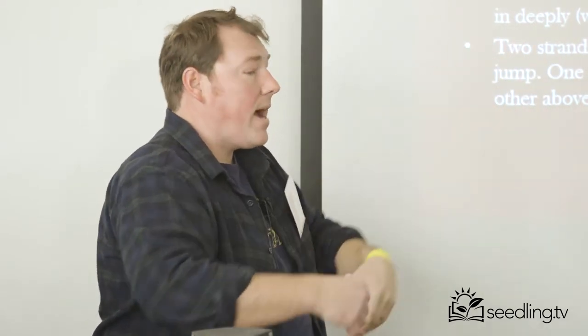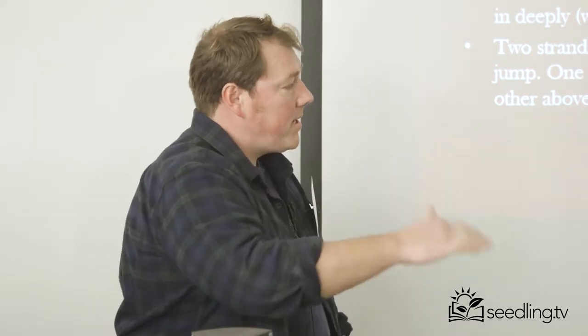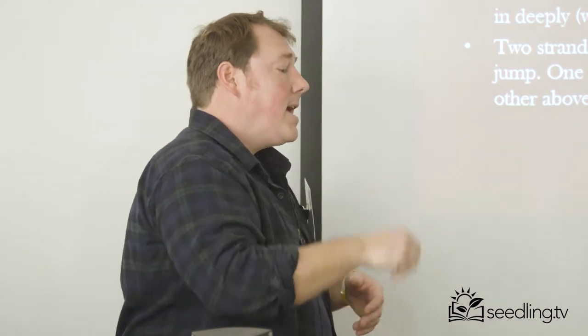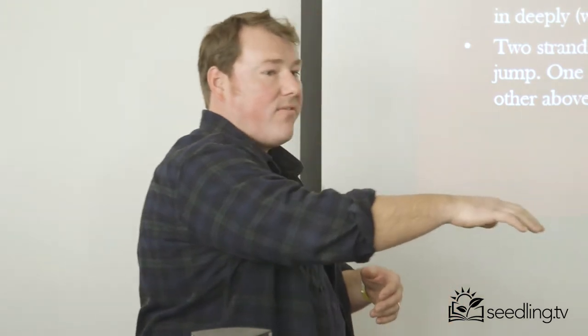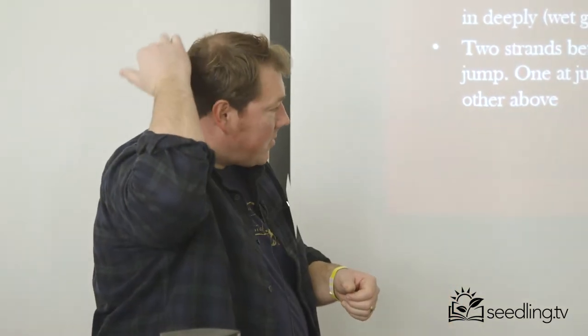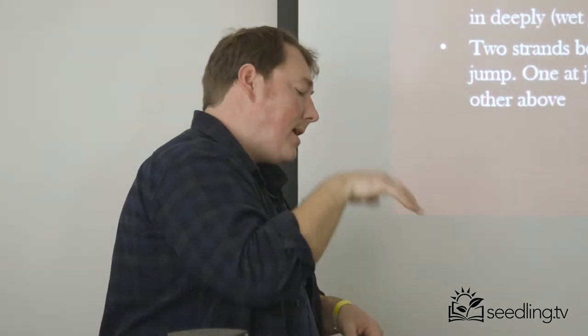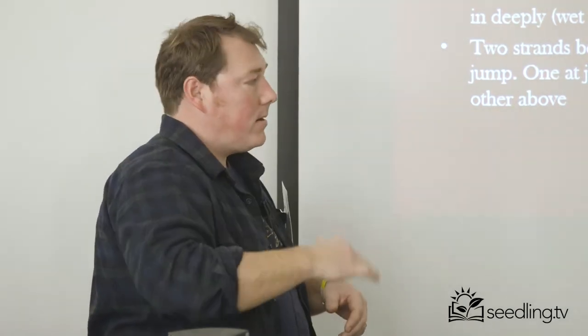Two is, since pigs love to root, they'll root up the ground, and very often they'll toss it over that bottom line and weigh it down. And without another line, that's basically just a bridge for them to step right over. So I put the first strand, depending on the age of the pig, I try to put it just below their eye level. Because the way a pig goes into the world is with its nose down and rooting. And if you put the strand too high, what it's liable to do is, before it even knows it, be halfway under that fence. And then it gets a charge, sometimes on the small of its back, and it's liable to run forward as back. So put it down at eye level so that as it's rooting along, it's kind of out of the corner of its eye, able to see that bottom strand and know that it's getting close.